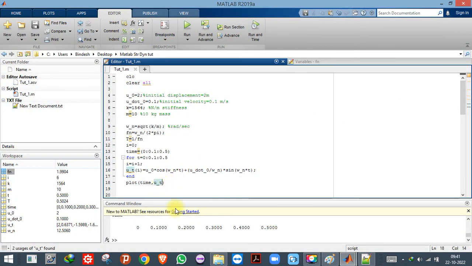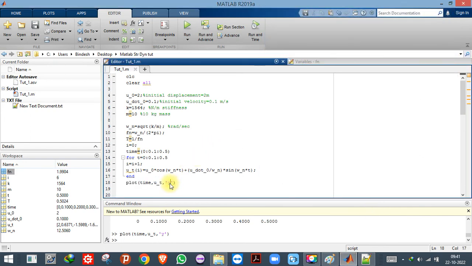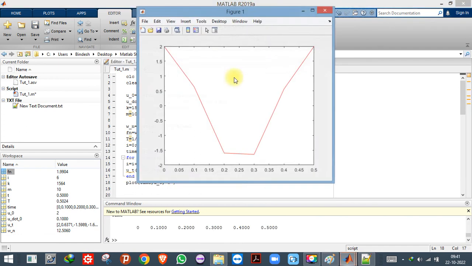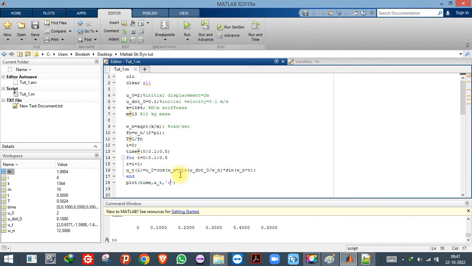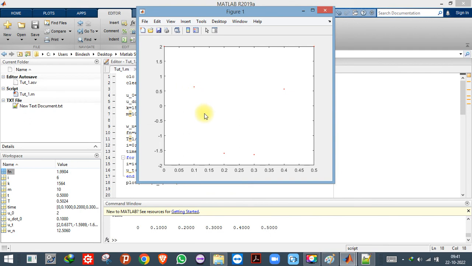If I give a comma and a single quotation and write y, it will give me the graph in yellow color. If I make it red, it will give me red color. And if I make it red dot, then it will give me a dotted line. See, dotted, 3 dots are there.